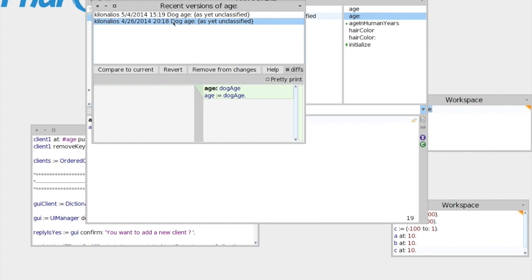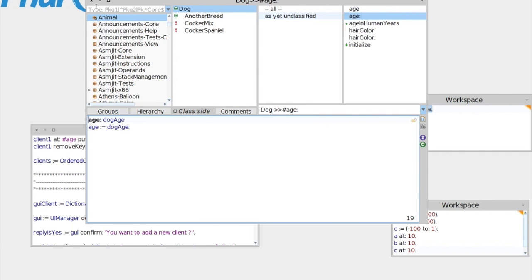If I want to revert back, I'm going to click revert here, and it's going to send me back to the previous version of the message. This is also a very powerful feature if you want to correct mistakes you have made, or you change your mind about a method and you want to go back to the way it was before.